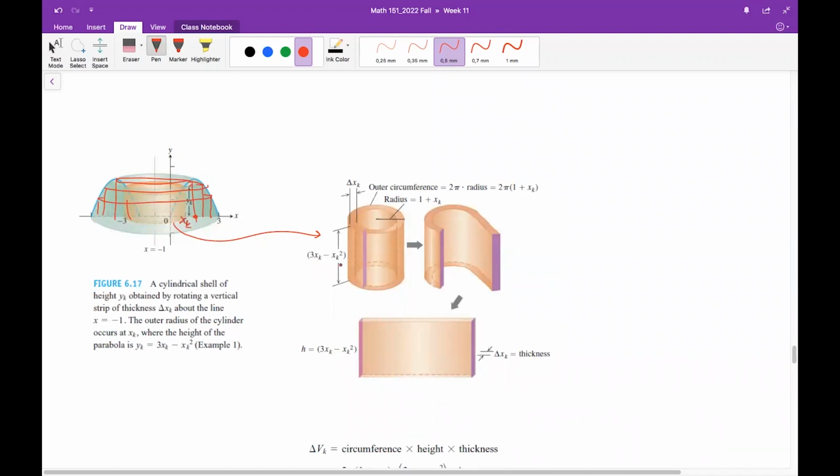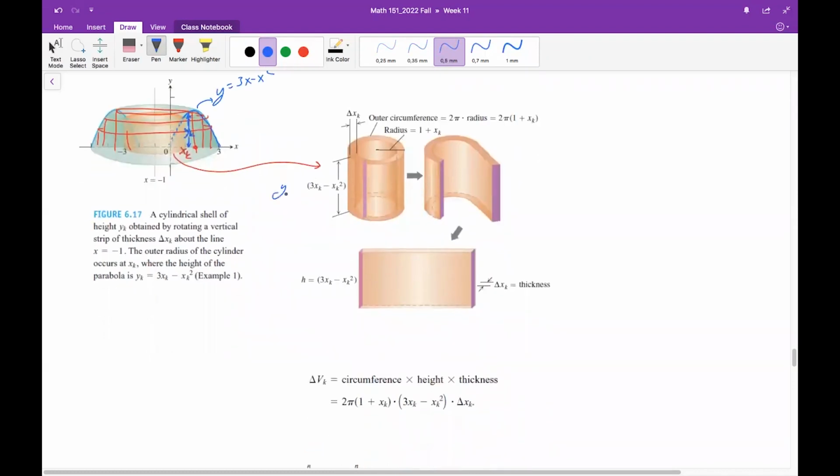Okay, so the height here is given by your curve, right? So this is the height defined by your curve. Remember, there was this curve, y equals 3x minus x squared. This is the equation of your curve. And over any xk point, the image yk is given by this curve like this. That's why, okay, this is yk given by this equation. And now you cut this cylinder up like this and you obtain this rectangle.